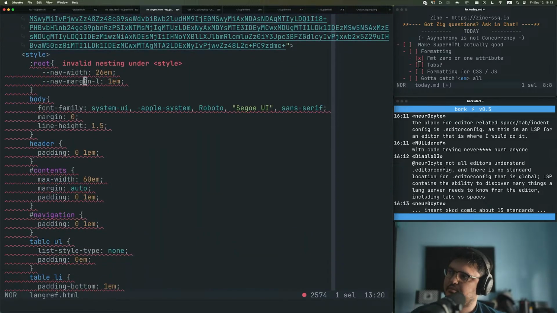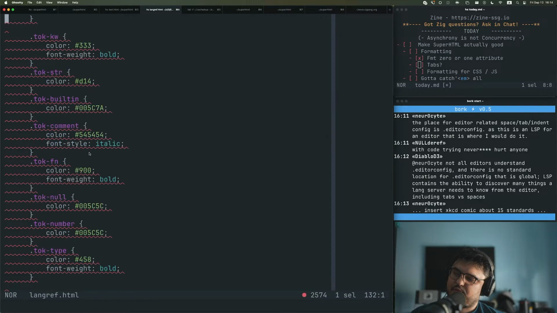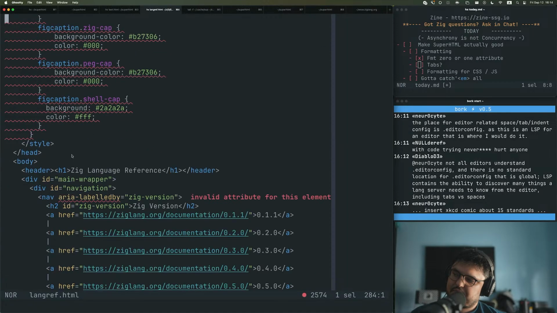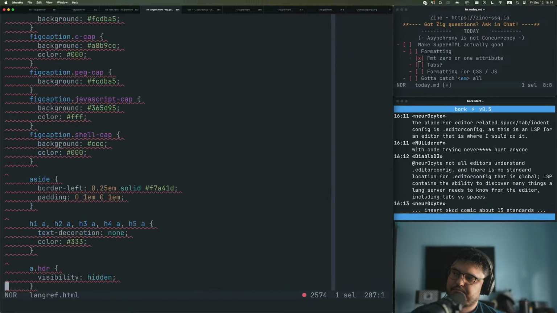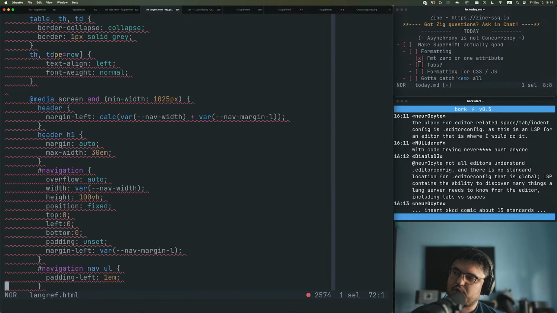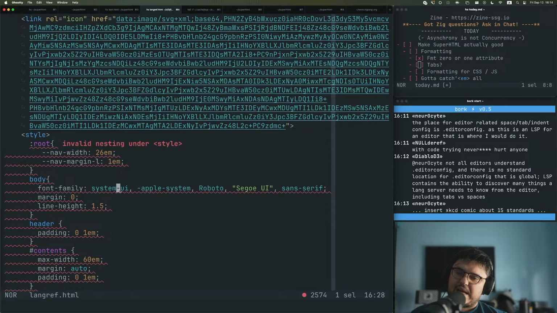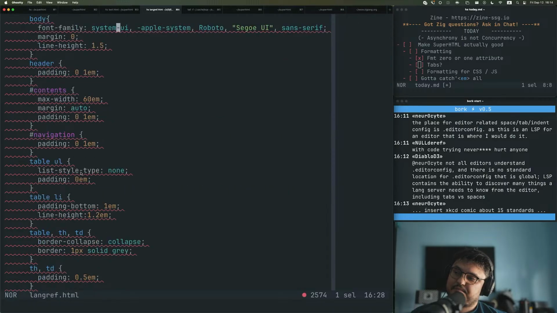Okay. Invalid nesting under style. So we're discovering, I think, some problems that we have. One is that we gave style a nothing content model, but in reality, style accepts text.